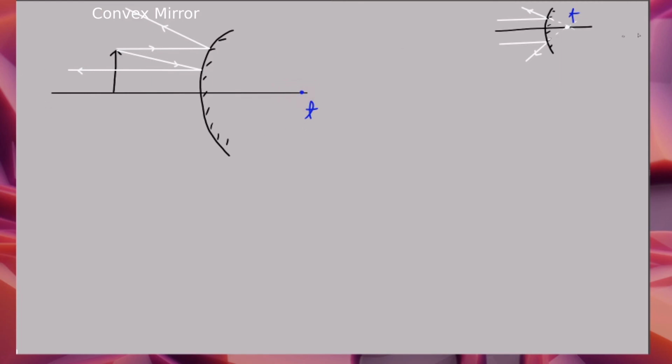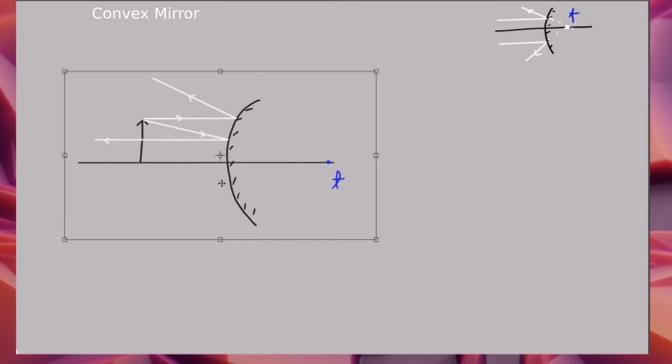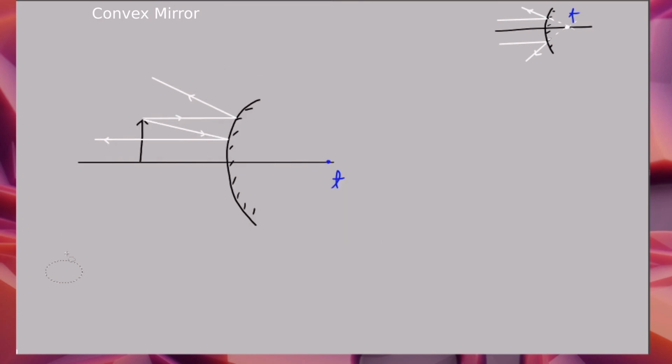All right, now your eye is sitting. Let's move this thing a little lower. It's going to be hard to draw what I need to draw. So let's bring this thing somewhere here. All right. And here's your eye. Draw this thing big. There it is. And you're looking at this mirror. So maybe we'll extend that little ray of light here. All right. So you're looking at this ray of light here.